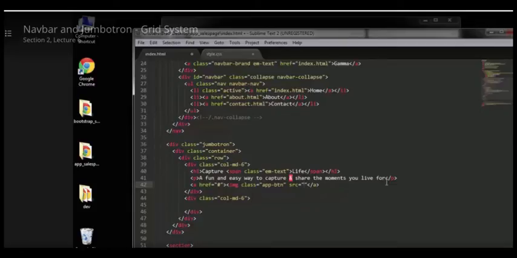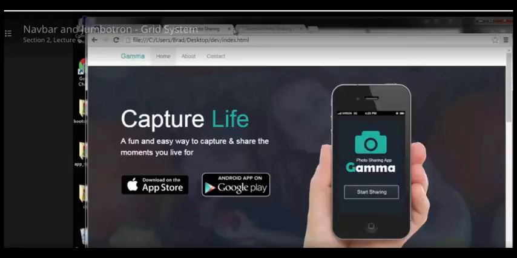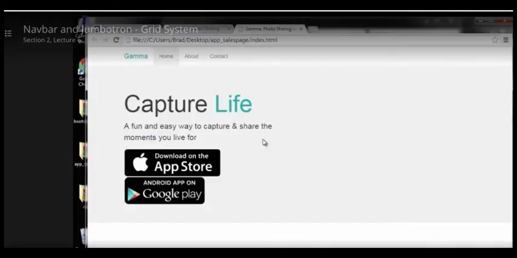And the source is going to go to IMG/icon_appstore.png. Alright, so that's one button. Now I'm going to copy this. And this one is called icon_googleplay. Alright, so we'll save that and reload.